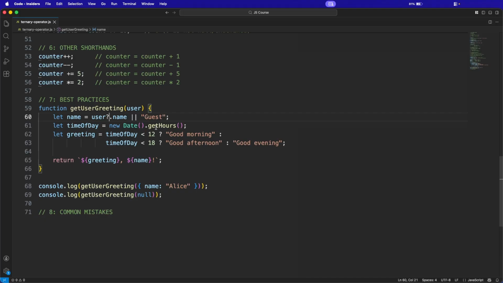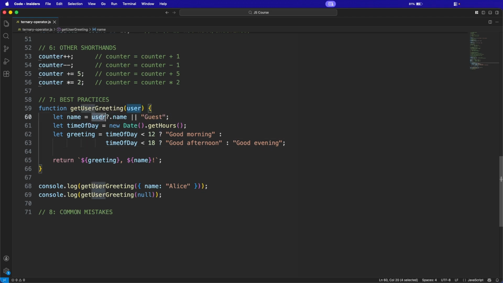And this is a real-world code example for best practices you can follow. See, this is helpful. Time of day, sorry, name equals user and name. This is called optional chaining, and we will cover it more in depth in a future video, so don't worry.